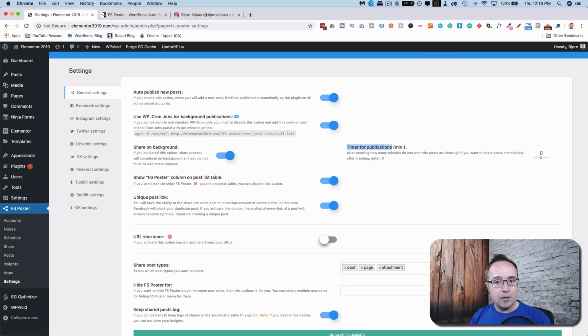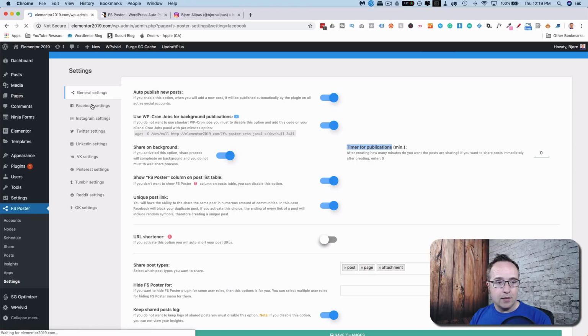So if you find that you're the type of person who publishes a post, then you think of something you want to add, or you find something you need to fix, you can have a time gap here, say 15 minutes or half an hour or an hour or whatever time you need to wait for the plugin to post to social media. So if you publish at noon, your post publishes at noon, then if you have a 60-minute delay, at 1 it's going to send out to all the social media accounts. So this is a fairly convenient and important setting. So make sure you check that out.